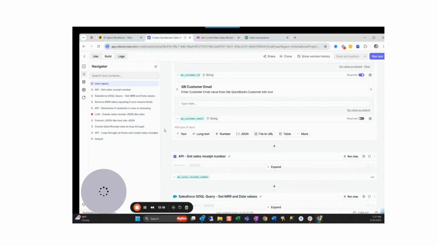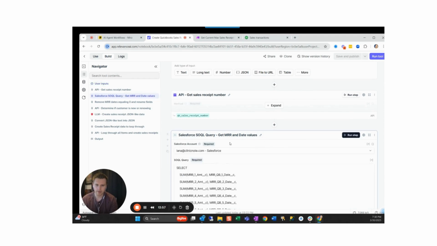But the reason that we split this one up, as opposed to doing it in line, which you'll see a little bit later with the larger task, is because I was running into problems with the for each loop, which I'll show you in just a minute. That for each loop was triggering all at the same time and wasn't doing a lookup fast enough in the QuickBooks database. So I was getting the same invoice number for multiple sales receipts, which QuickBooks obviously needs to be unique. That was causing problems with my make.com flow. So pulling it out and sending it as a separate step allowed me to make as many sales receipts as I need for a particular order.